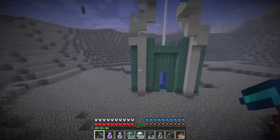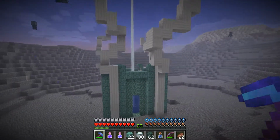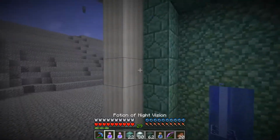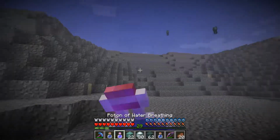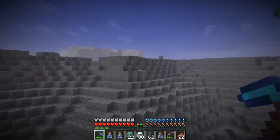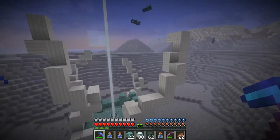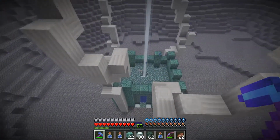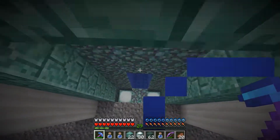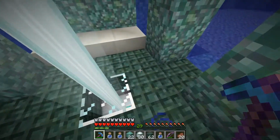The idea with these little white quartz pieces is they're kind of like tentacles, like an octopus or something. You can run in here, and I changed it so there's going to be 3 on each corner. Oh, we need more potions. I'm going to have to get an auto fishery to get the water breathing potions for everybody. I still think we can have 1 beacon on each side, making 3, but I think we should have 1 in the middle just to spice things up. So I'll go through my ideas with this one and how I think it might be balanced, but I'm not 100% sure until it plays out, but it's always good to keep such things in mind.